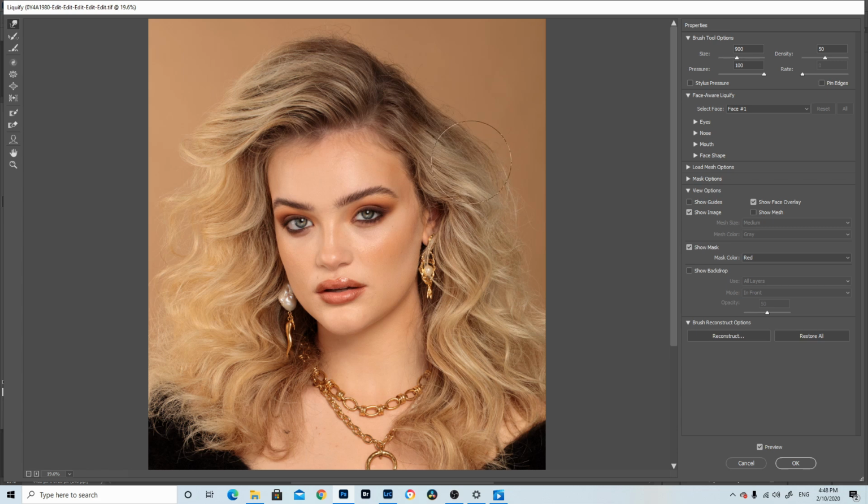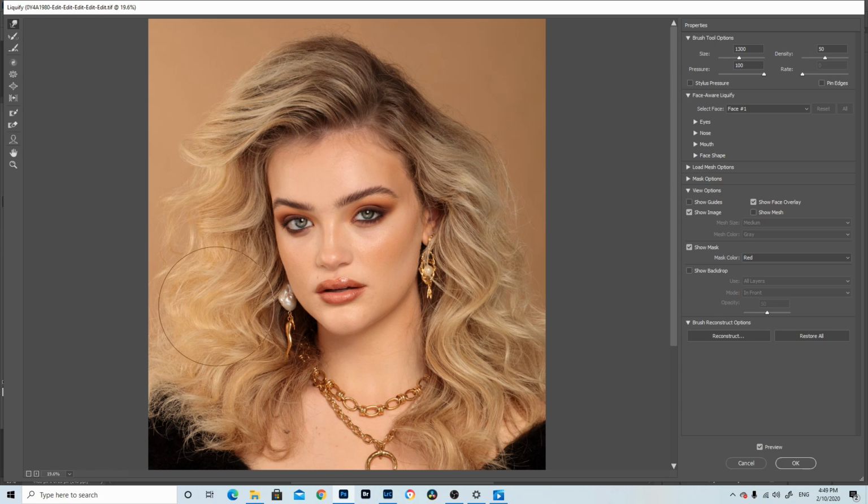And usually as well, what I will do is I'll make sure the brush is nice and big, and I'll sort of kink up the areas that are already curled and already sticking out, just to give it that little bit more lift. It just makes the curls even a little bit bigger and bouncier too. So as I said, it is very important to make sure that this area doesn't look too fake.